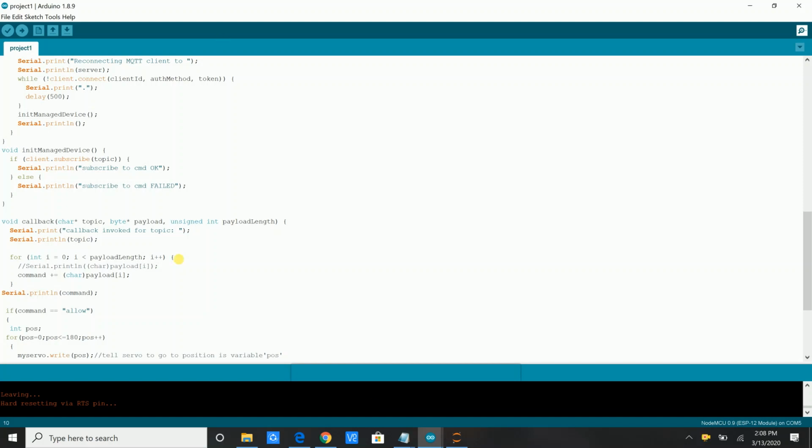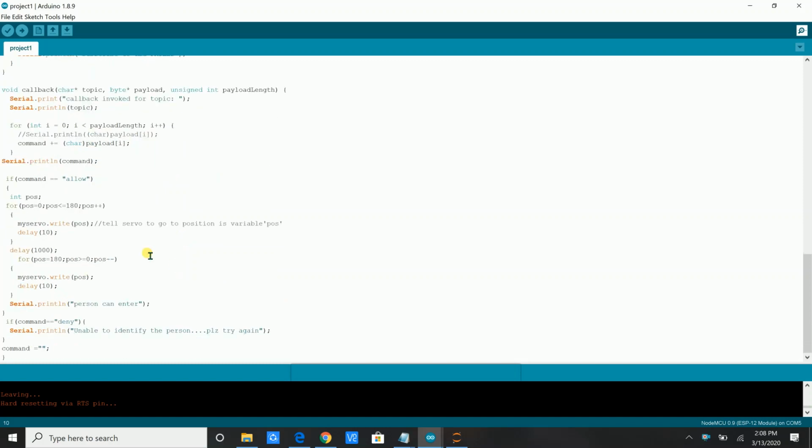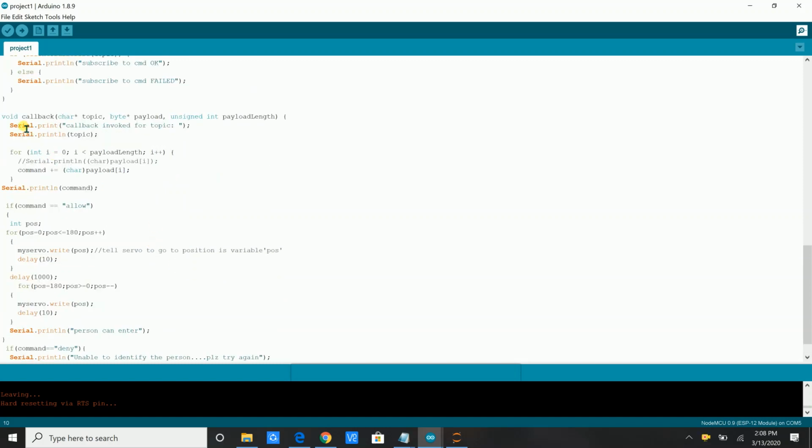See here, I mentioned a few lines of code, like command equals payload. This for loop continuously monitors for the command to be received, which is sent by the IBM cloud.